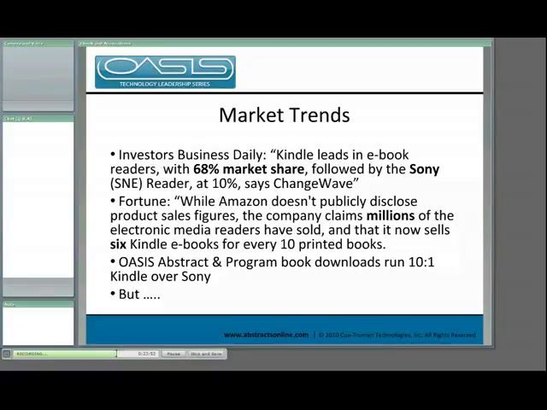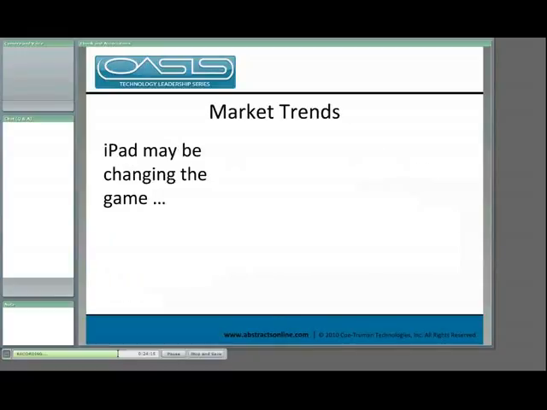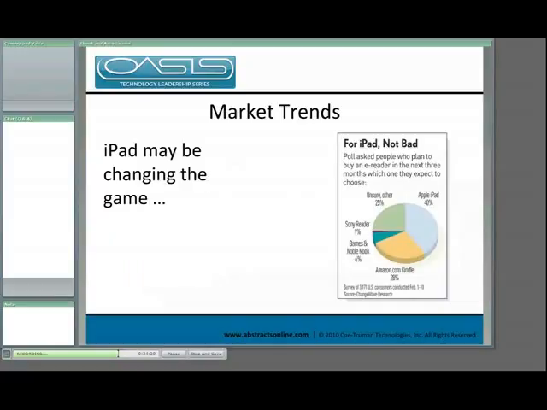Now, our own data from associations that have had printed programs, ebook abstract books, and ebook exhibitor guides indicate that Kindle is a 10-to-1 favorite over Sony. Now, most of our associations that have used this so far are STM associations, so it's possible that that just happens to be the preference for the STM marketplace. But iPad could be a game changer.